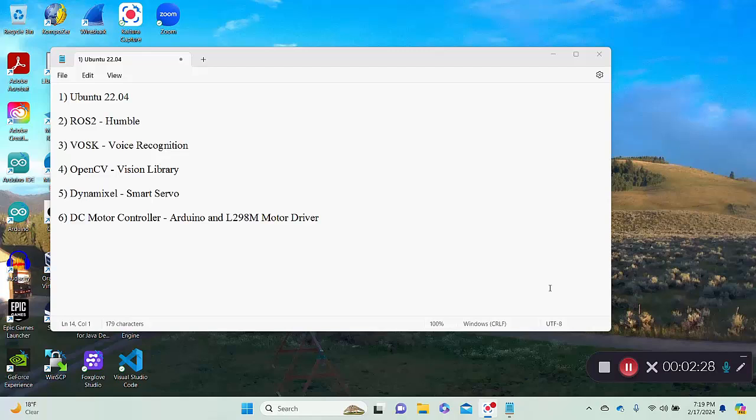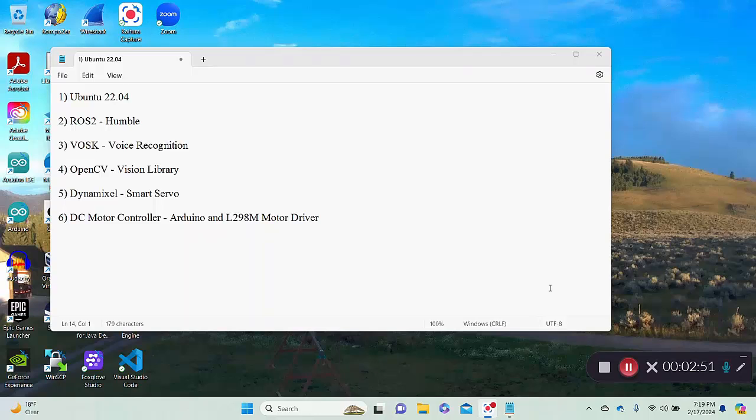We're also going to want our robot to move, and we're going to do that in one of two ways. I'll show you how to create or download and install the library for smart servo support. Dynamixels are kind of the state-of-the-art smart servos, and there's a library in ROS for that.